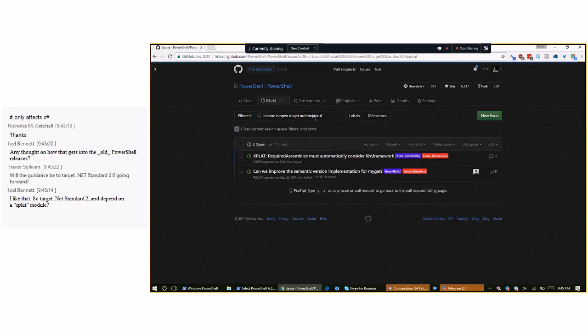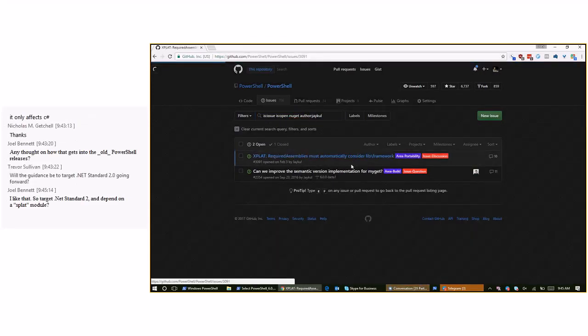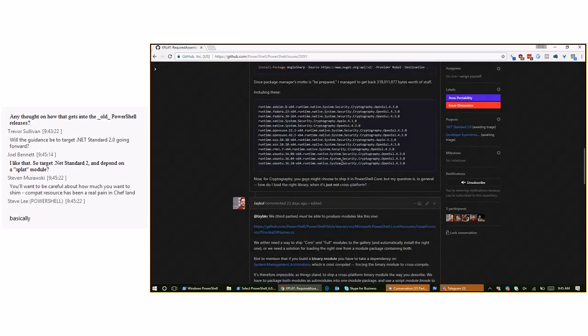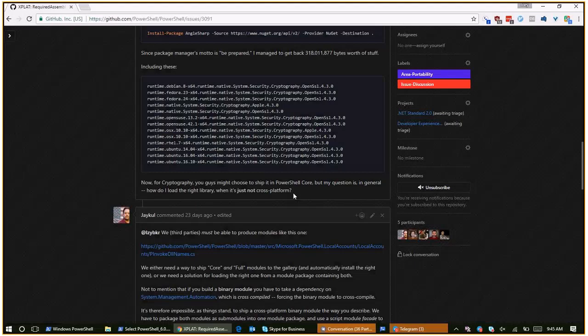So we're definitely... required assemblies. I believe it's this guy. Yeah, this right here is a very real problem, which is how do you, as a module author, ship the dependencies that are either platform specific or CLR specific and not essentially ship 13 copies of the same library in every module. So it's still something we're working through, trying to come up with an answer that doesn't replicate the GAC, essentially, because that's something that the core CLR team has said is probably not a very good idea.